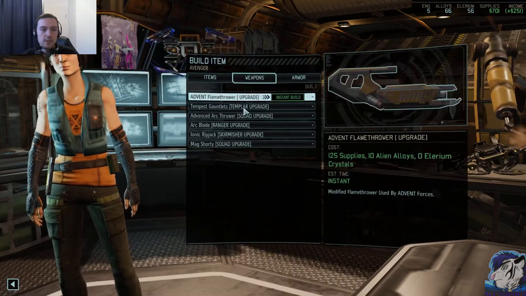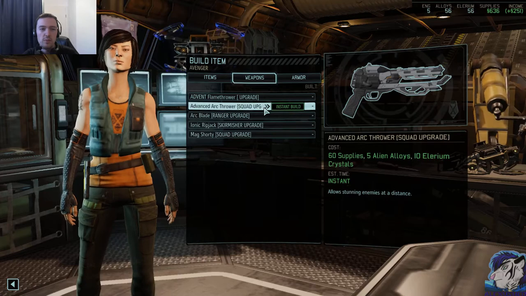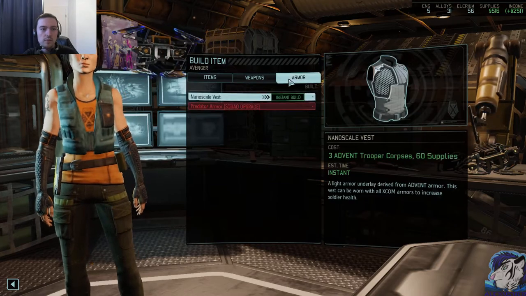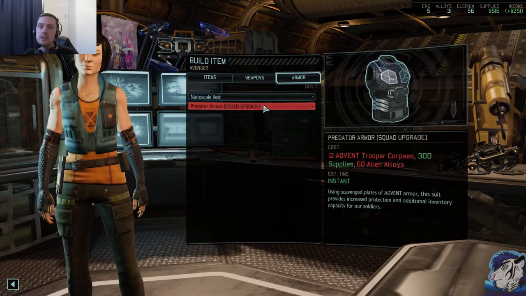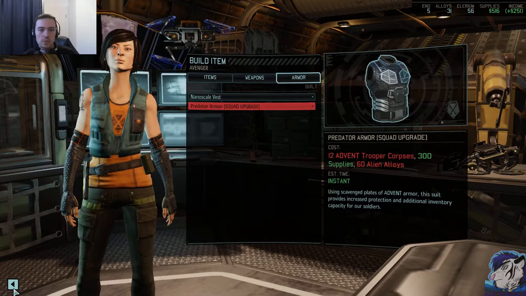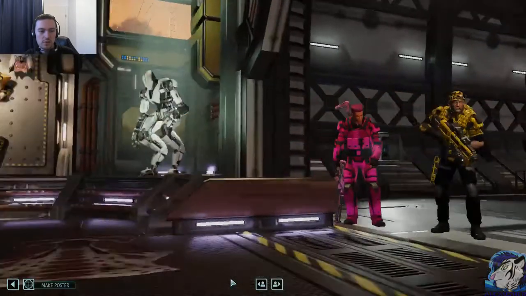I have some new weapons I can build. The Tempest Gauntlets are a no-brainer for me. The Arc Blade, also good. Ripjack, also good. Okay. And I don't have the alloys currently, which I can purchase on the black market, so that's fine. But I need the Advent Trooper corpses. That's very important. So I think I can go with that squad.